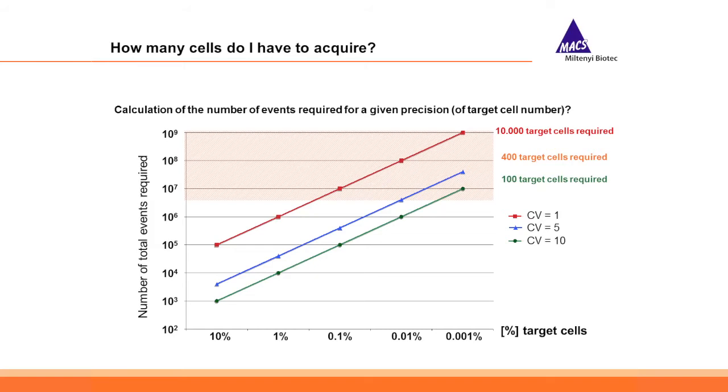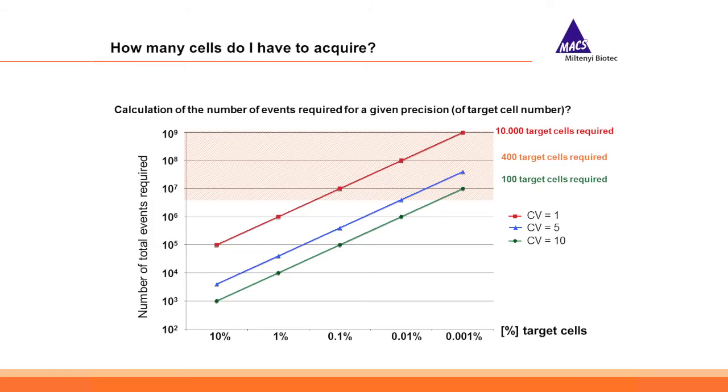The smaller this number is, so we use here a coefficient of variation, so the less variation you want to have between samples, the smaller is the CV, and the higher it is, the more variation you get. So if you want to have an intermediate CV, so that this data has an intermediate significance or stability, then we have to follow the blue line. So how to read this graph now? So let's assume you have a frequency of target cells of 10%.